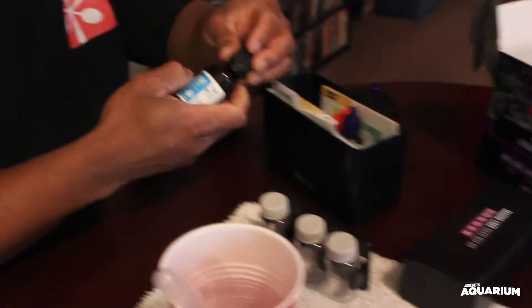In comparison to the API, some of the levels were almost pretty much accurate. When it comes to the nitrate test, the PPMs were pretty much in lockstep — API pretty much nailed it. The ammonia one, they didn't — it had 0.25 on the API, this one had zero, which is good. Nitrite was pretty much dead on with each other — reading zero here on the Red Sea, and also reading zero from API.